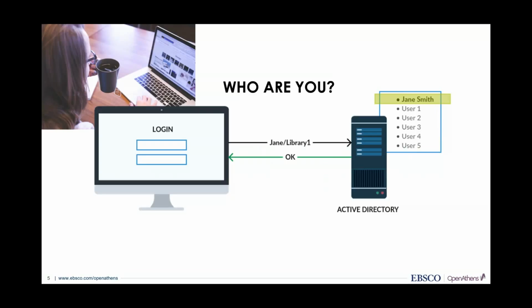Let me tell you a quick story about Jane. Jane is a librarian. Early morning, she comes into the office, makes herself a cup of tea, and opens the laptop to check her emails. Immediately, she is prompted to log in. So Jane types in her username and password, which then go to her Active Directory server here on the right. Active Directory looks her up in a list of accounts, recognizes she is a valid user, and lets her in. Authentication seeks to answer the question, who are you? So in this case, Active Directory knows Jane and she's authenticated in.